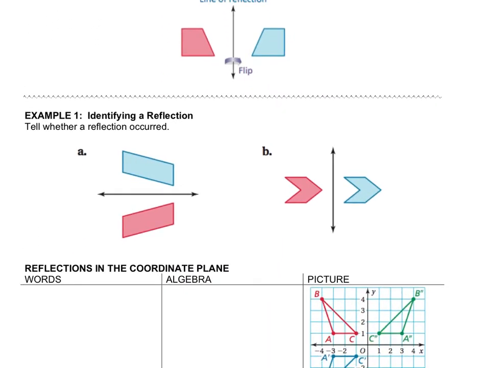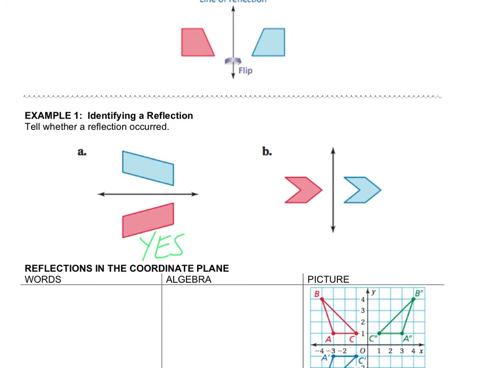So let's talk about how we identify these. Looking at the two shapes, would you say that this is a reflection or not a reflection? Yes, this one definitely is a reflection. And I know that this one's a reflection because, again, we have the line there, and the distance that I have from this point right here to the line is the same as this distance. This point's distance to that line is the same down below. The same thing here. This point's distance goes straight down over the reflection to that point, and the last point, that distance is the same as that distance. So I know it is a reflection. Still gives me the same size and shape.